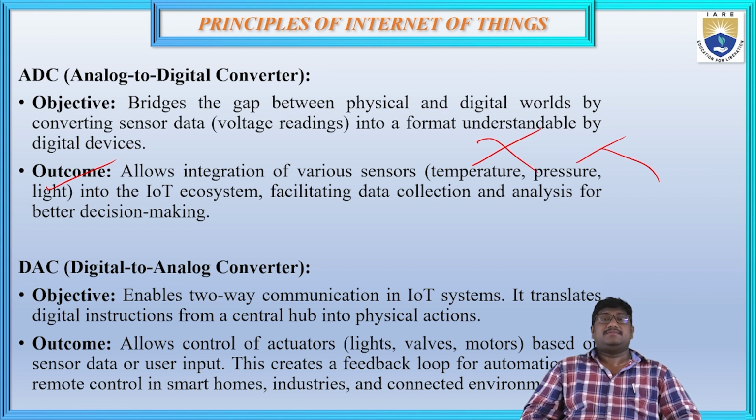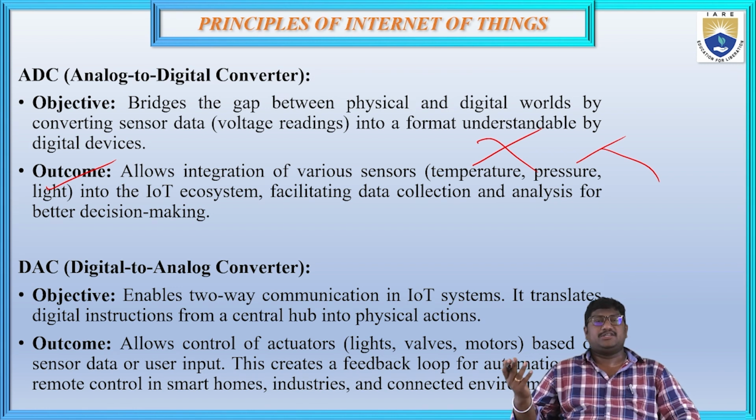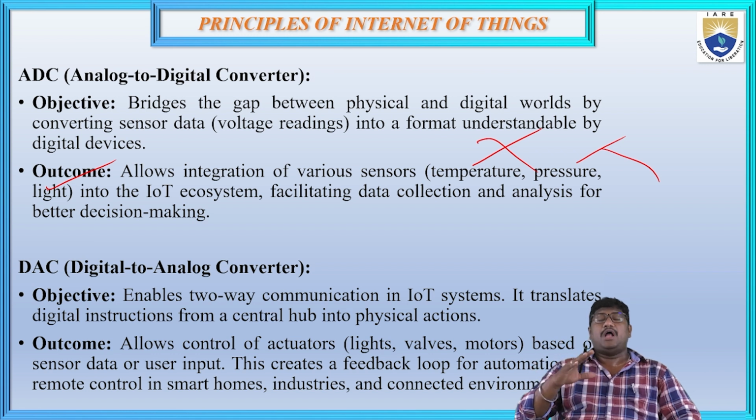As I told you, there are three different actuators such as lights, valves, motors. Lights, smart lights, you can take as the best example of a digital to analog converter, where by detecting motion, the light is automatically going to switch on and switch off. And by using valves, like lockers, we can say, these valves are going to be placed with this particular DAC sensor. By detecting our fingerprint, the valve is going to open automatically, and after the usage, again by placing the fingerprint, the valve is going to close automatically.